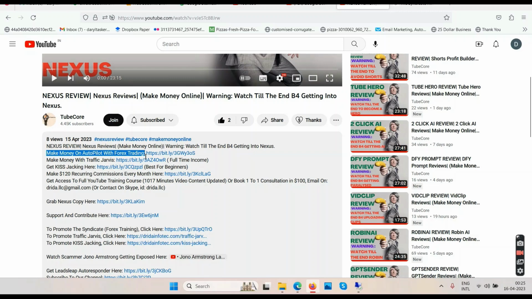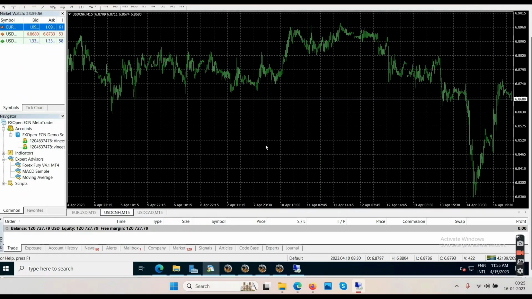Now, click on the first link here. It says make money on autopilot with Forex trading. Now, Forex trading is quite simple and complicated at the same time, because it's about the knowledge. You do not need to know exactly what's happening here, but if you take a look at this machine or the graph right now, this is a currency graph. The concept is that you buy currency at a low price and you sell when the price goes up. So buy low, sell high. Now we will not be doing any of this manually, because we will be using a software, and that software will be doing all this buying and selling automatically on our behalf, and we will be just making profits.